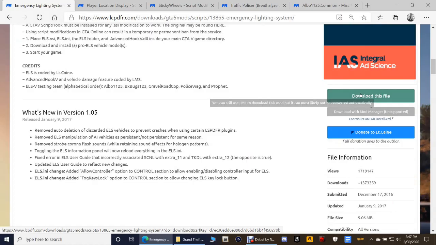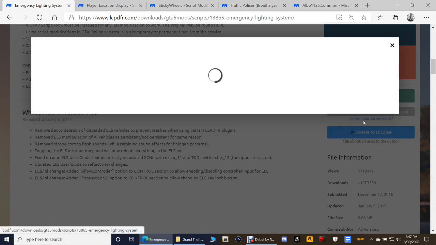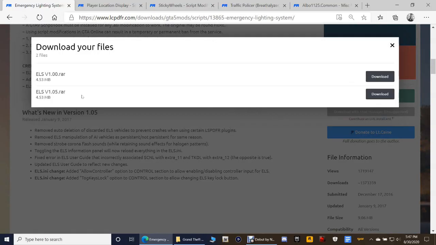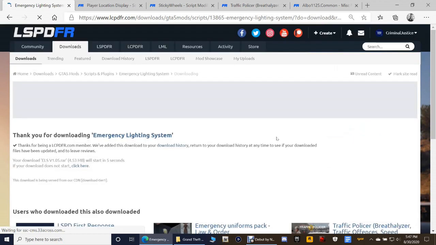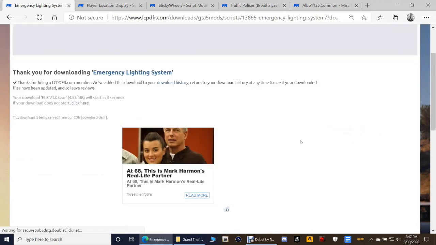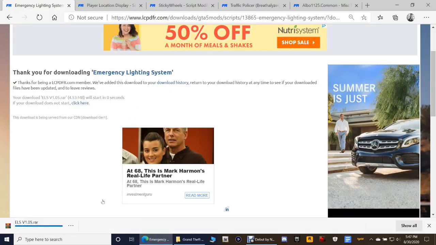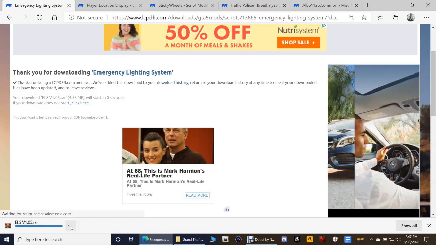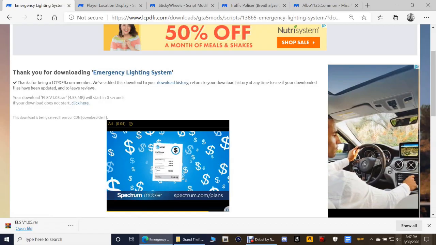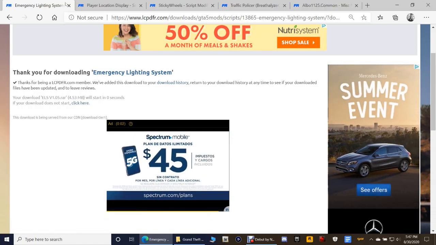So let's scroll down, guys, and click download this file, agree and download, and you want the very bottom one, the 105.rar, okay? So whichever one's the 105, the top one or the bottom one for you, go ahead and click that. It's also going to start downloading, guys. Once it does, you can go ahead and just put it somewhere where you know how to get to it, ladies and gentlemen. I'm going to go ahead and close out of that one. Let's go on the next one, guys.